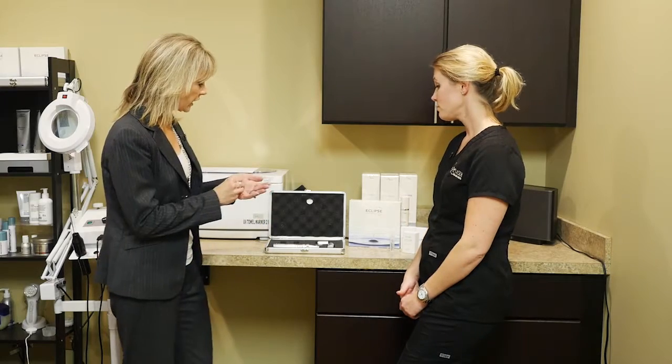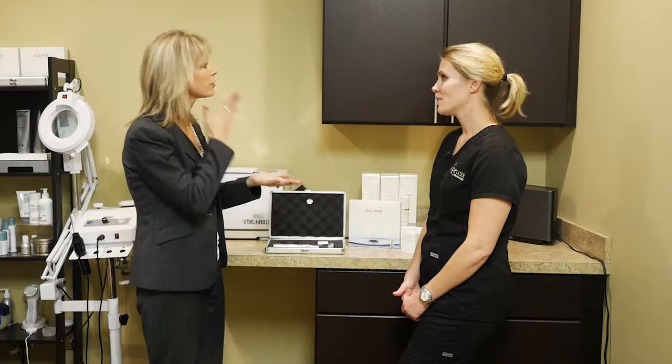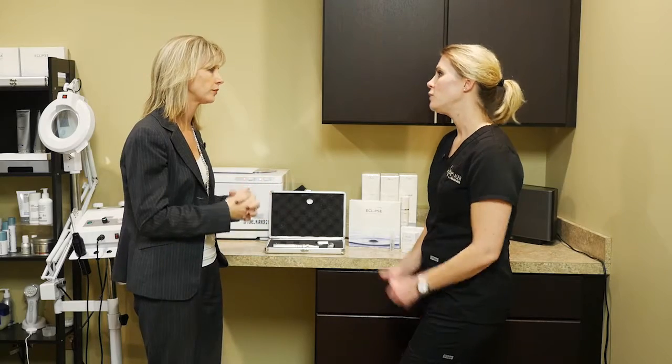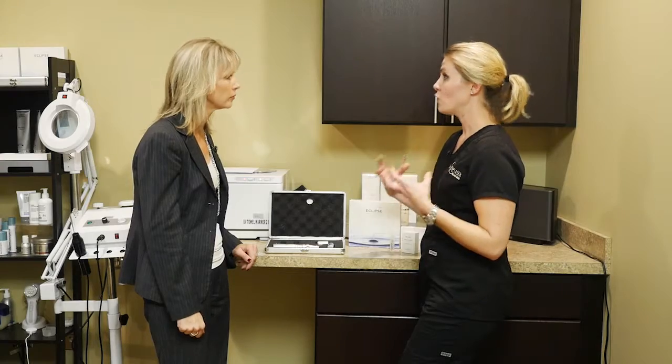The tool is a little bitty needle that goes into your face. It sounds like it would hurt, but there's a numbing cream that goes on your face and there is literally no pain involved. You come in an hour prior to your procedure, we put the numbing cream on, and then you really don't feel anything — maybe a little bit of pressure. We're rolling a needle over the face and putting tiny little holes you won't even see, hence the name micro.